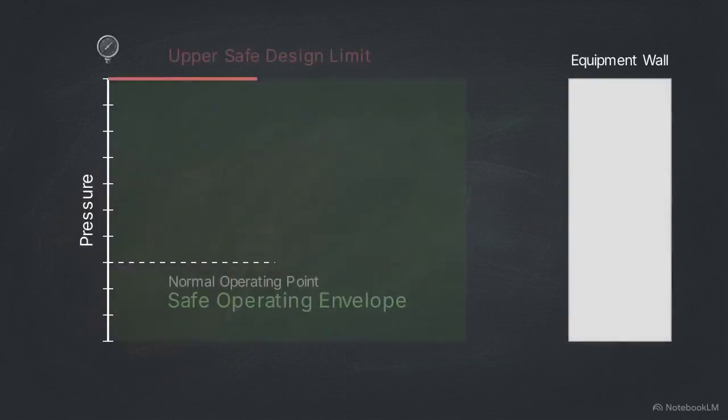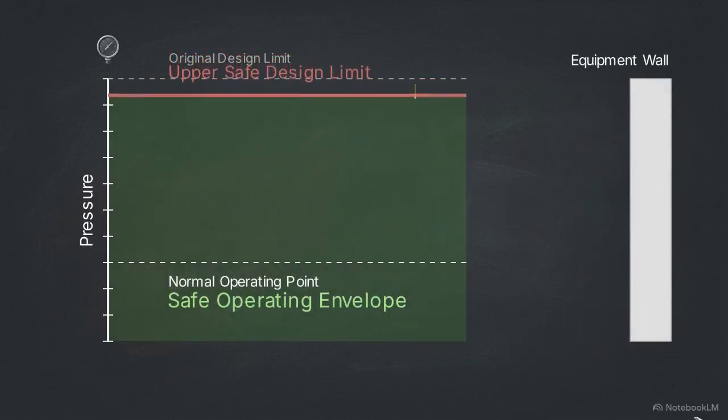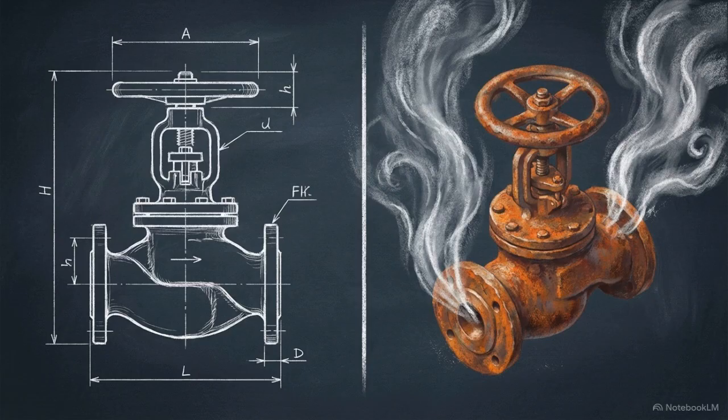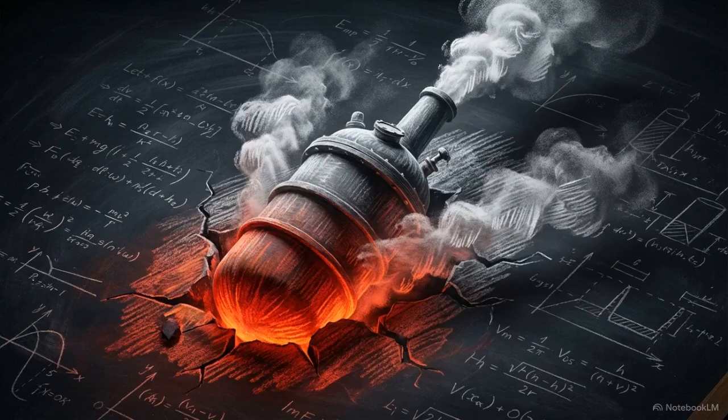As the physical integrity of the hardware declines, the safe design limit must shrink inward to reflect the actual condition of the equipment. Facilities that rely on static, original design values instead of updated mechanical integrity data operate with a gap between their documented limits and physical reality. When operating limits are treated as permanent fixtures rather than living documents, the facility accumulates physical risks that are no longer captured by the original safety analysis.